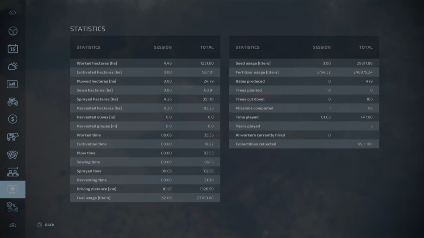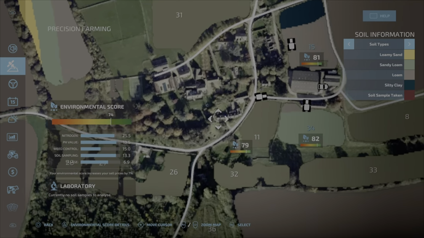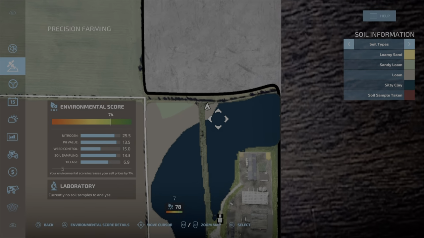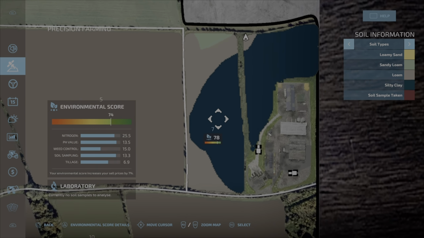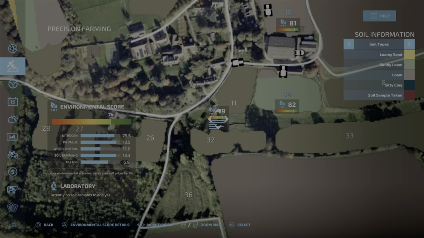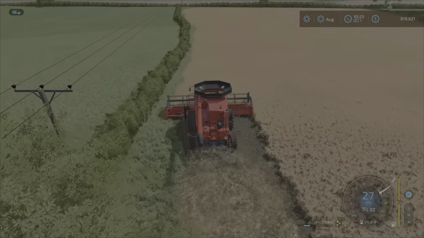Oh, I totally forgot the environmental score. Last time I did a harvest, the environmental score really went up. Let's see. So the thing is that this field, which I'm harvesting now, I've done soil sampling, I've done everything, but you can see I'm not getting the environmental score on it like I do on this field. That's because this is a part of the periphery. And the periphery score is this one, 79. So I hope this will get up to 100 once I finish harvesting this one.